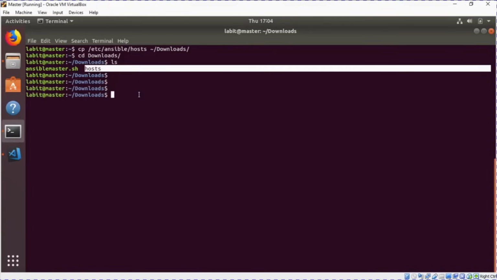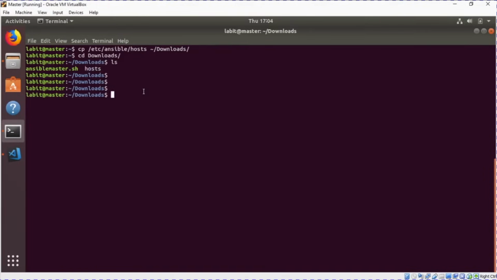Now in order to run our host file from a non-default location, we need to type in ansible-playbook, then -i to specify the location of inventory file, and then we can type in downloads/hosts, and then we can specify the location of our playbook.